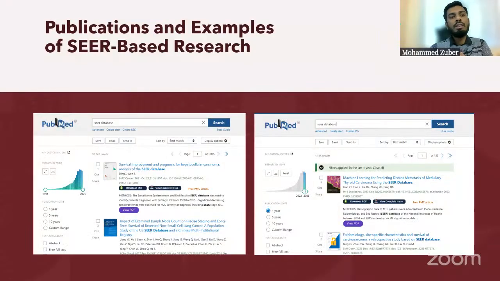So there are numerous studies published in high impact factor journals. I was just trying to emphasize to you how many researchers have published using the SEER database.